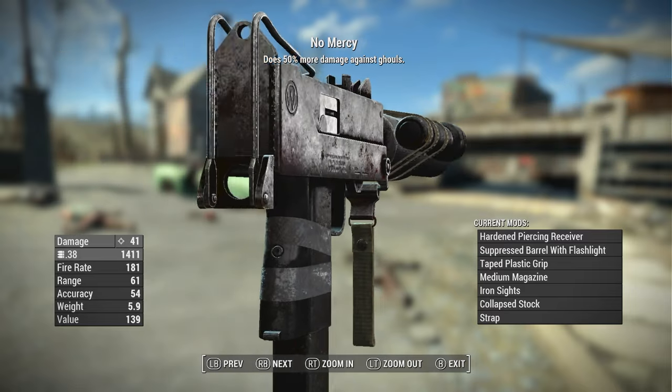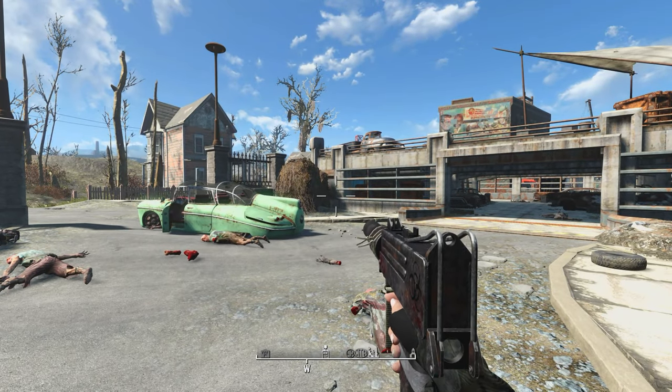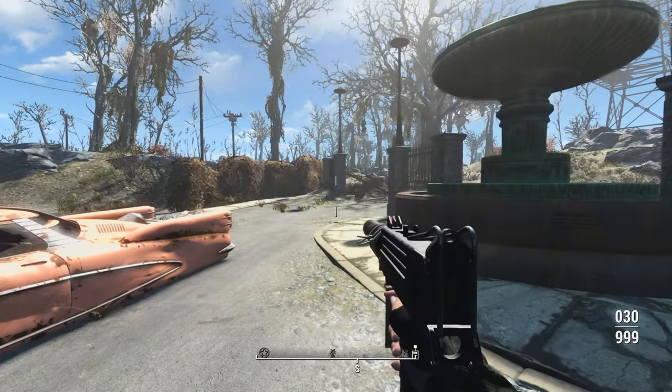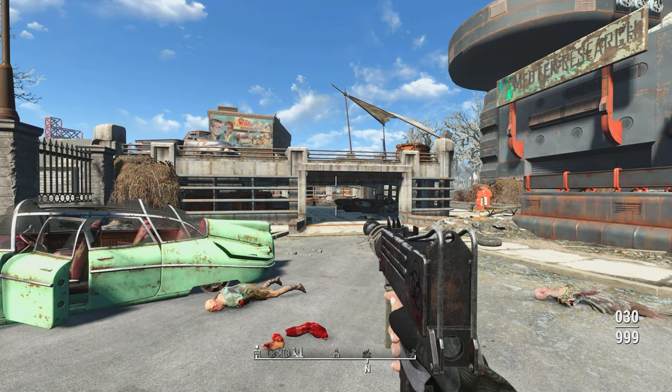Oh man, this makes me nostalgic. I love this. I don't think it's called the Mac-11 in Left 4 Dead, but it is one of my favorite spray and pray guns in Left 4 Dead as well. It's a cool little gun. That's a really fast reload. Got the strap. We got one more legendary to get.